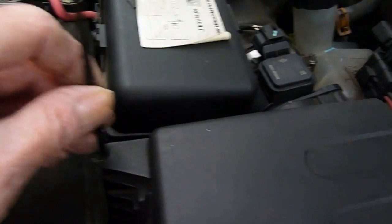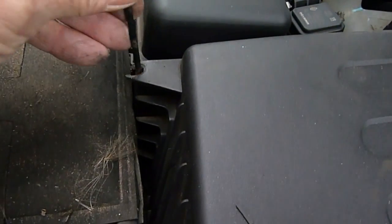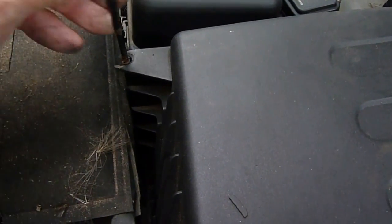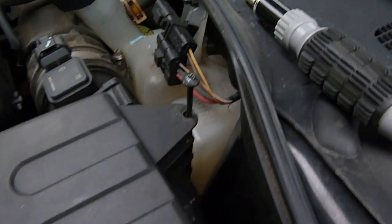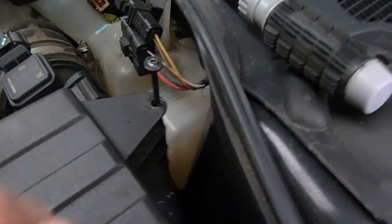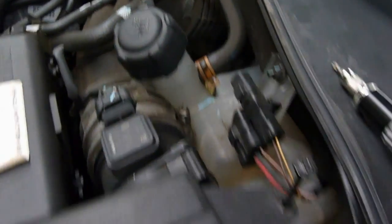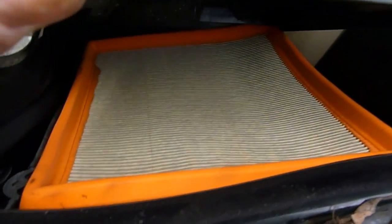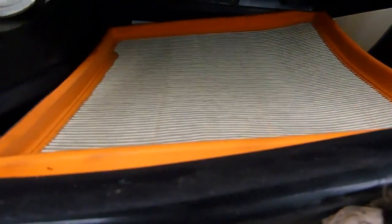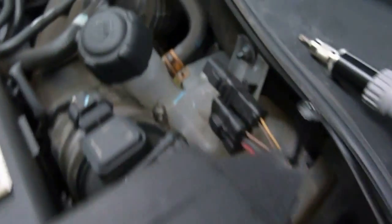As you can see, we've got two rather long bolts on the end holding this filter in. You can either leave them in there or just pull them right out altogether. Once you've done that, you'll see it's attached at that end - it's all attached to the air intake there. There's a good possibility now that we can just lift that out - we've got enough room to get the filter out.